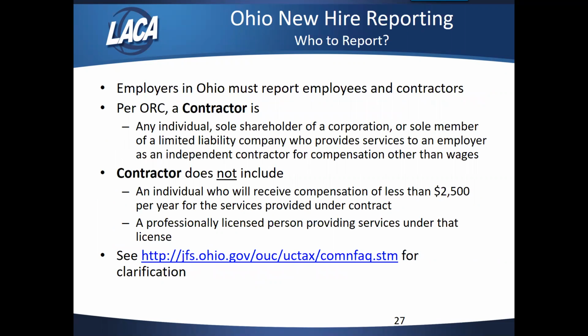And who should you be reporting? Employers in Ohio must report any employee and contractor, and a contractor is any individual, sole shareholder of a corporation, or sole member of an LLC who provides services to you as an independent contractor for compensation other than wages. So this is you as the AP person paying a contractor, not the payroll person.